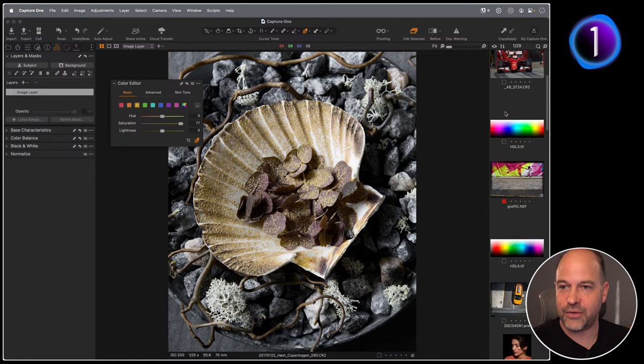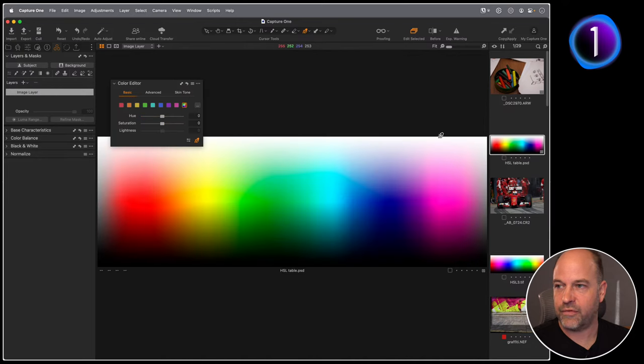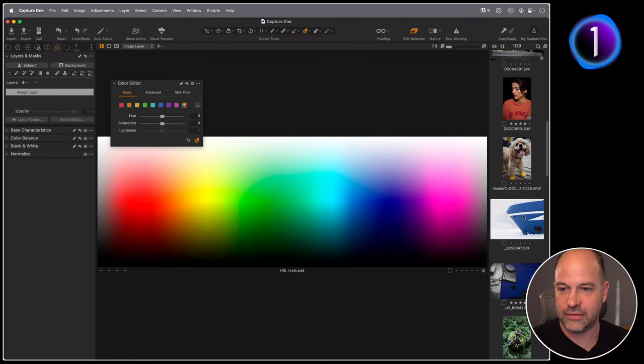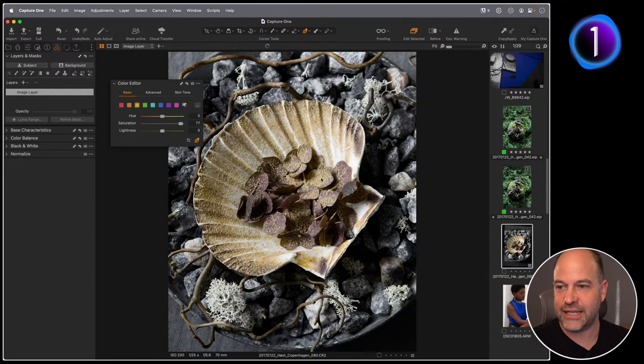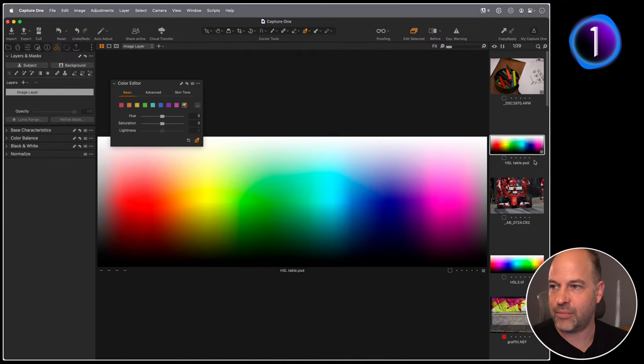Let's just go back to our color chart here before we segue into the direct color editor, because the issue with what I've just done, sorry, I got ahead of myself there, is that when we clicked in our shell here, we're just adjusting this color patch. And because of all the things on there, there might be a bit of a makeup of different color tones. So it might be nice to have a fast way to select more than just one patch, which we do. First of all, let's have a little look at this color table, and we'll look at this in the advanced color tab as well.